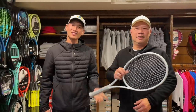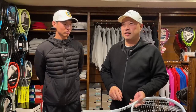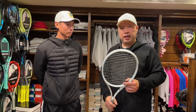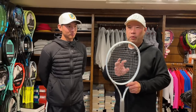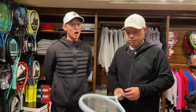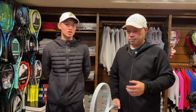When this comes out, if you like the Clash, Burns, Clash Pro, that is, and then the Burn 100, Burn 100S, any kind of racket like that, or V-Core 95, Pro Staff users, you will love this racket. It's easy access to power. I love the weight. This is definitely the winner. This is probably the best weight distribution racket I've felt in a while. No customization needed. So I highly suggest to try this racket out.